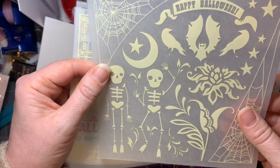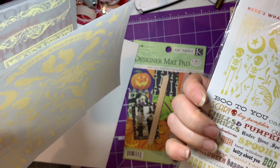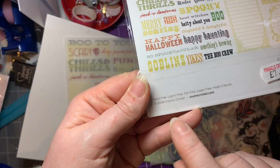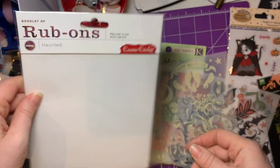So these ones are in white. If they glow in the dark, that would be quite funky, wouldn't it? There's nothing to suggest that they glow in the dark. Look at what it says on the bottom there. Acid-free, lignin-free, fat-free, sugar-free. Very funny.